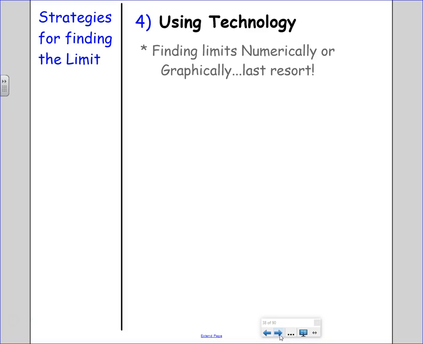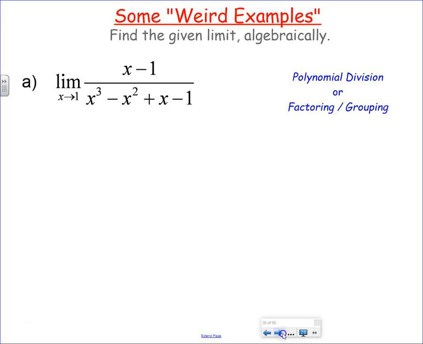Heck yeah. Anyway, here we go. We're going to learn how to do it, just not right this second. Wait a minute. What's step number 4? Step number 2, factor, polynomial division. Step number 3, multiply by a conjugate. Step number 4, use a graphing calculator. Well, that's kind of lame. Well, okay, it is a strategy. If worse comes to worse, and you can't figure out what's going on, maybe go to your calculator, see if they seem to be agreeing or disagreeing. However, there's more math that you can do besides just those 4.